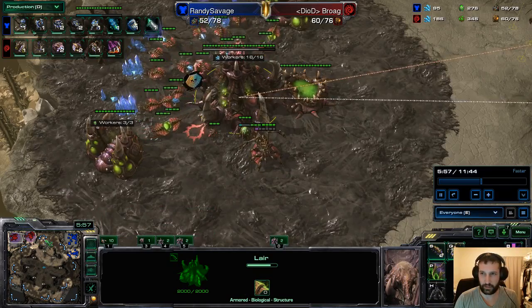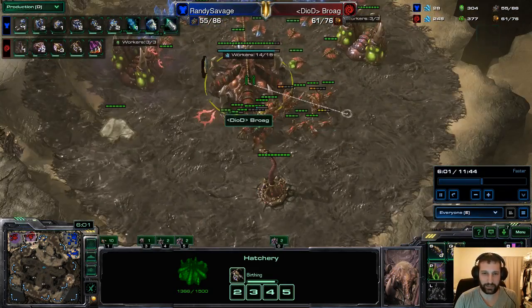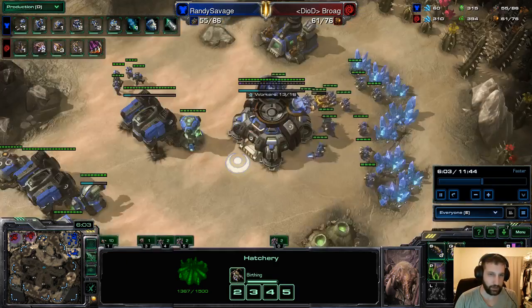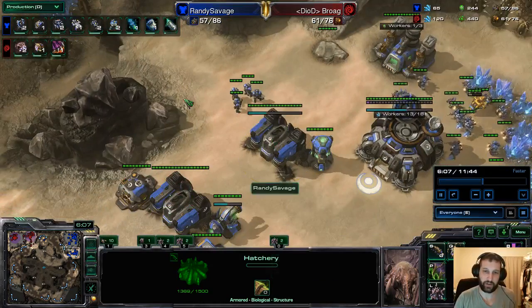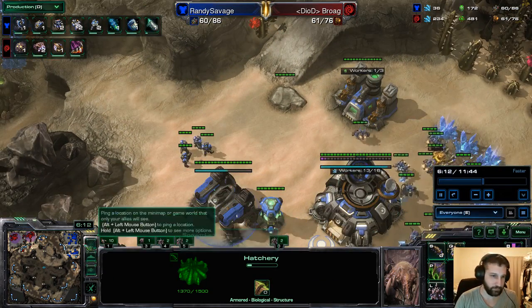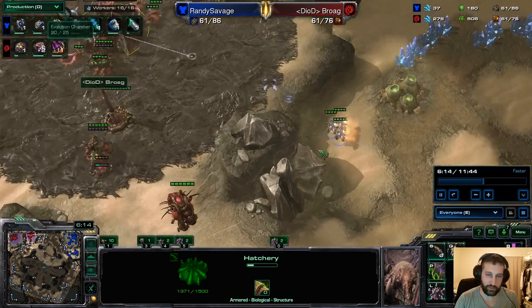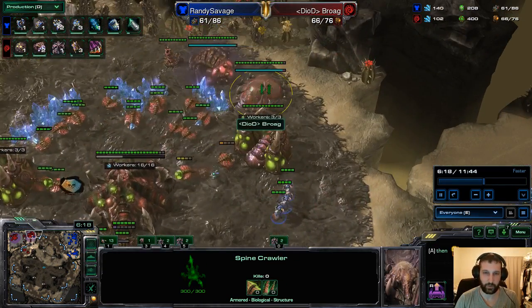Alright, this third base is getting, I want to say, dangerously late. The Terran is up to 4 racks. I mean, he should be on 5. 4 is not really a thing. But if he was playing more standard, the Terran should already have a third base right now, or a 5th rack.